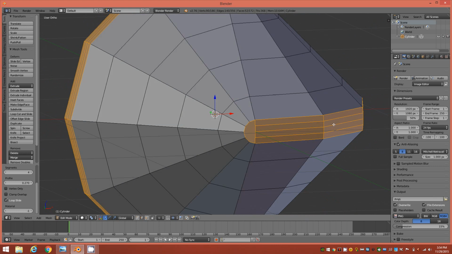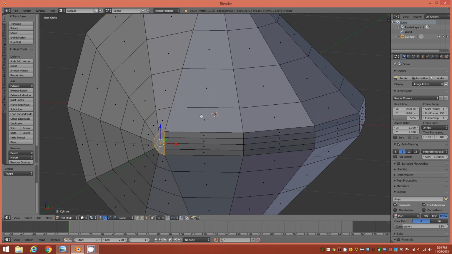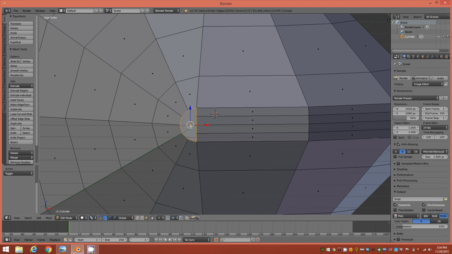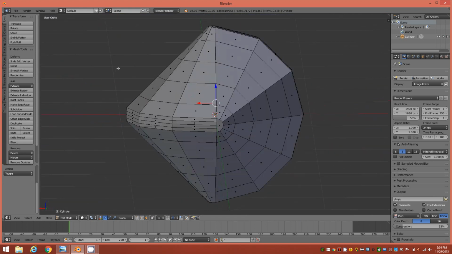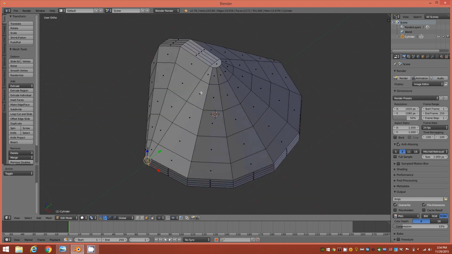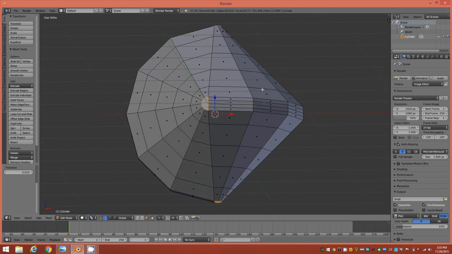Okay, so that's what we want. All right, and the next step would be to go to face mode and select one of these n-gon faces here. Okay, and you'll notice that they're on every corner. Okay, so just select one, and then hold down Shift, tap the G key to bring up your select similar options, and just choose polygon sides, and that will select all of those n-gon faces.